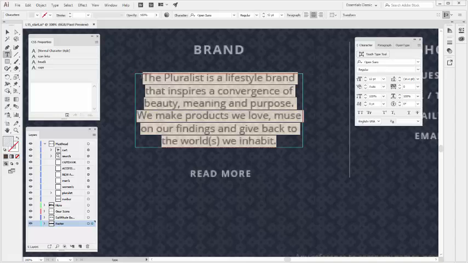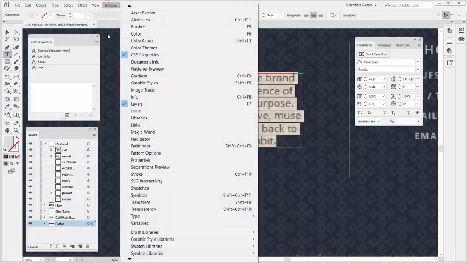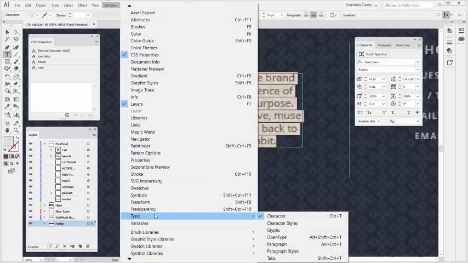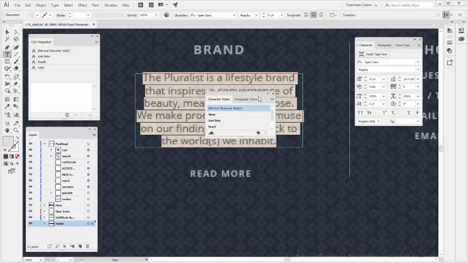I opened up just the character panel earlier by mistake, so I want to open up the character styles panel. I'll just go to Window, down to Type, and get the character styles panel.